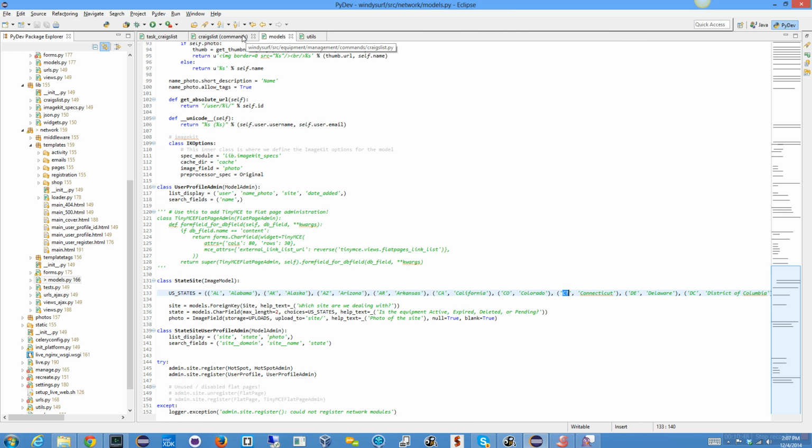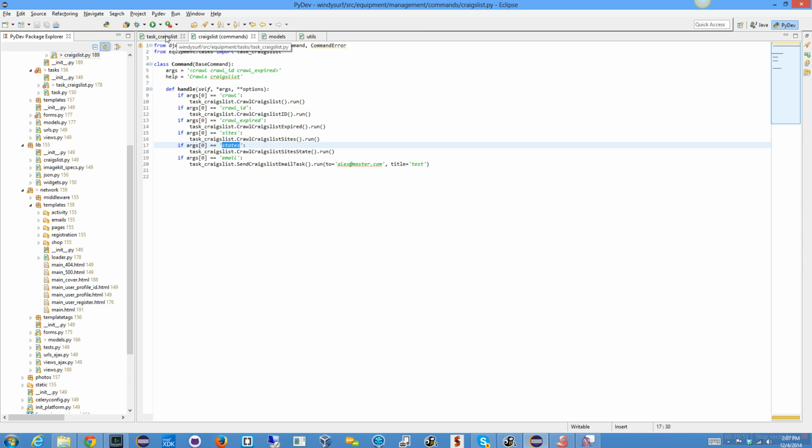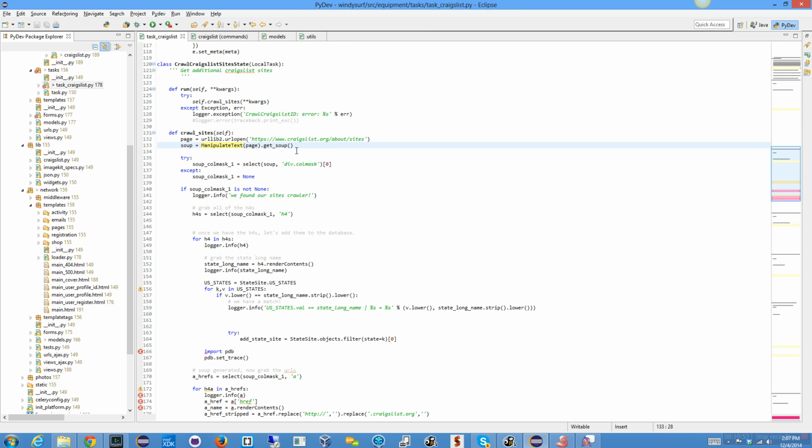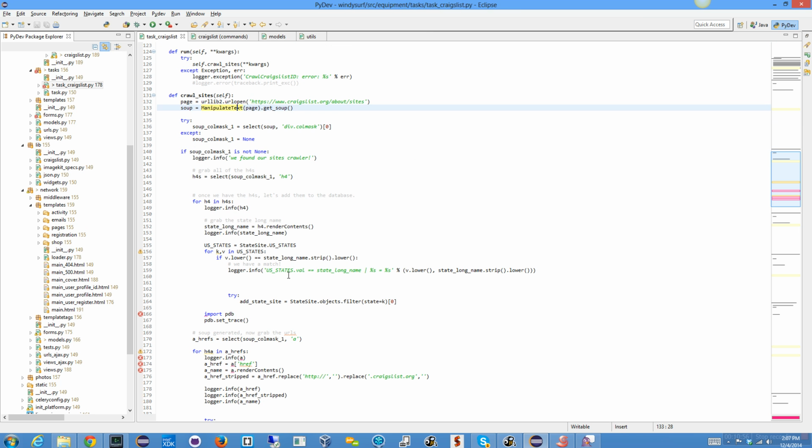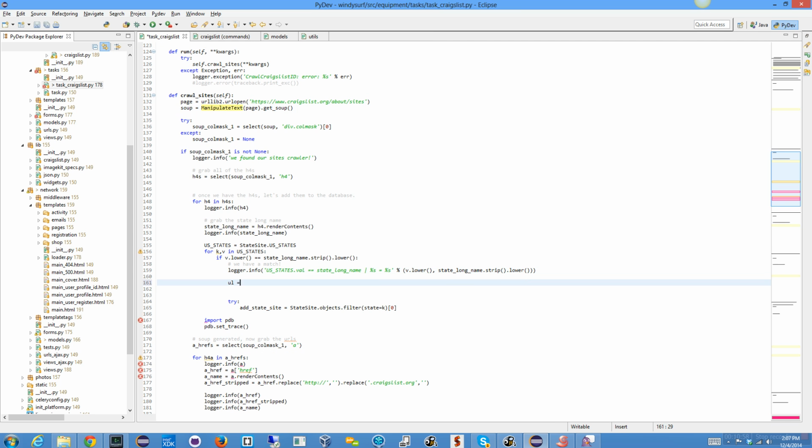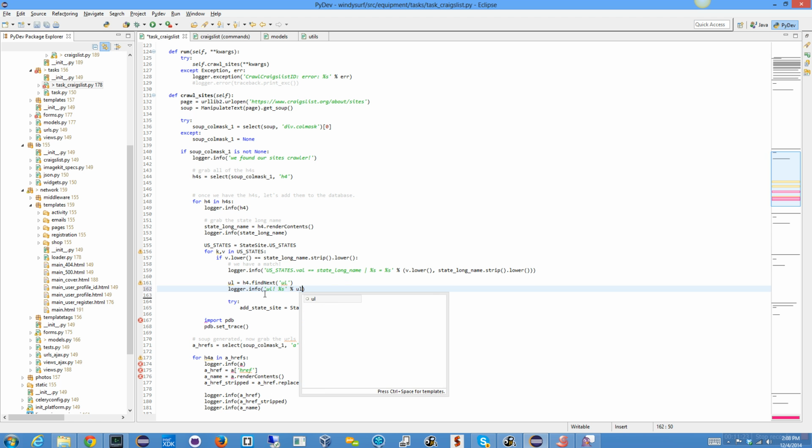So we're going to go back here, and we're going to say task Craigslist. All right, so UL equals h4.find next ul, and logger.info ul, and we'll paste that in, see what happens.